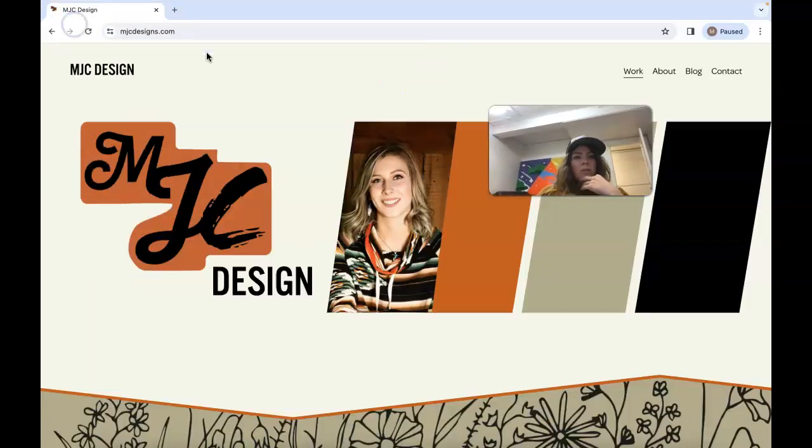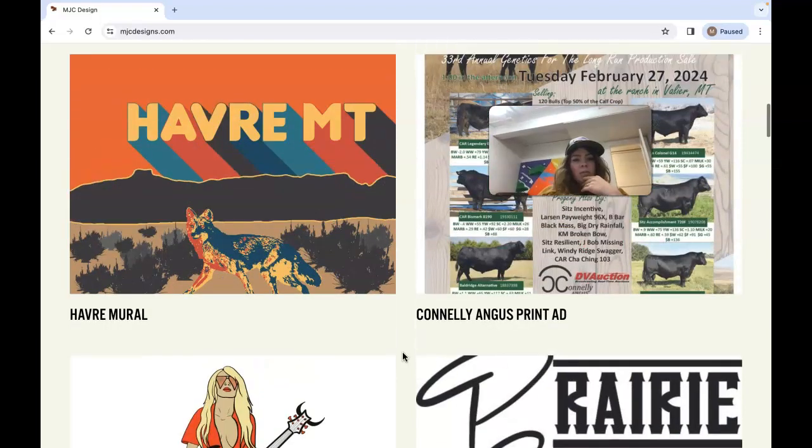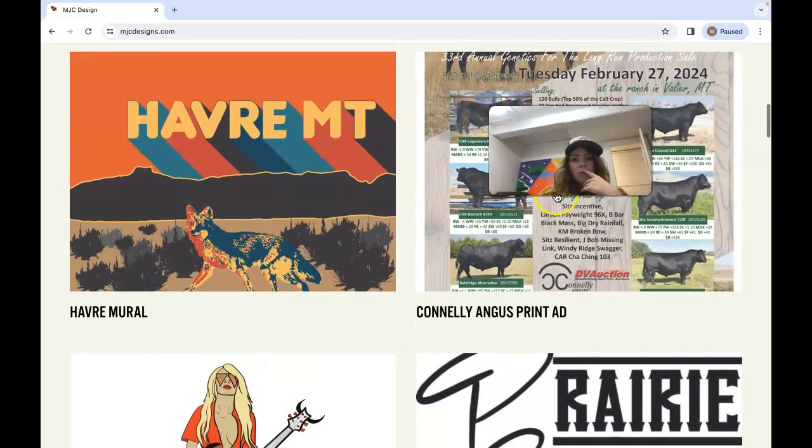I think you did a really nice job on this. The favicon looks great. Love everything that you did with this. I did have some feedback on a couple things.